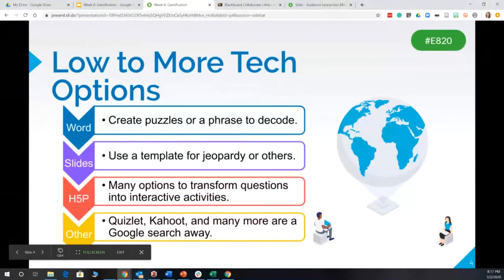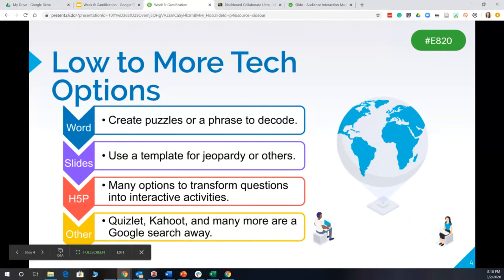Tonight, I'm going to go over a few examples of some things that students have done in the past, and I've tried to organize it from low tech to more tech. I even had a more techy option that I decided to take out of the slides for tonight because it was even too much tech for me. So we're going to start with some ideas of some games that you could create right in Microsoft Word or Google Docs, any word processing program.